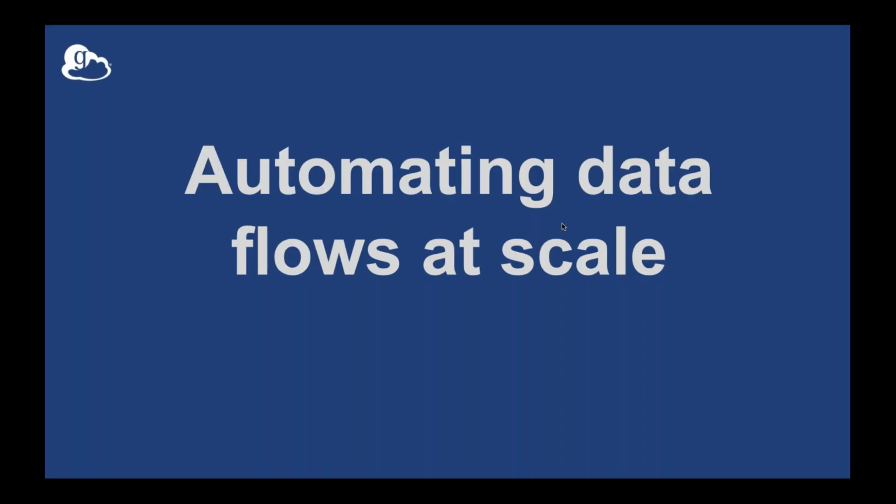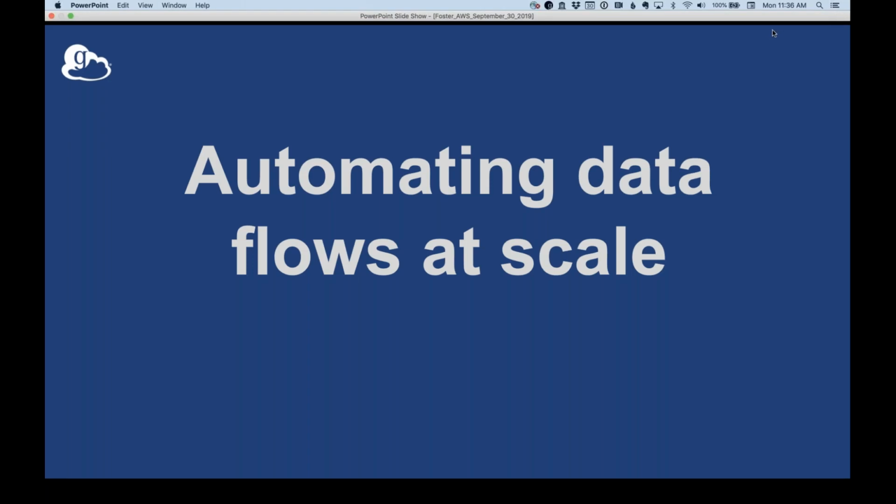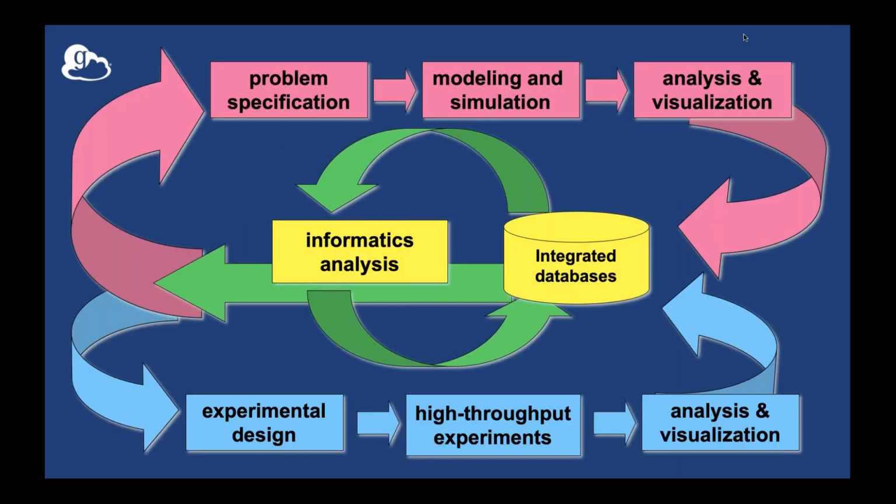So let me now go on and talk about some other aspects of the use of Globus APIs for automation of data movement. This is a topic of great interest to me, and I think to a growing number of our users, because we see more and more scientists engaging in increasingly automated scientific use cases.